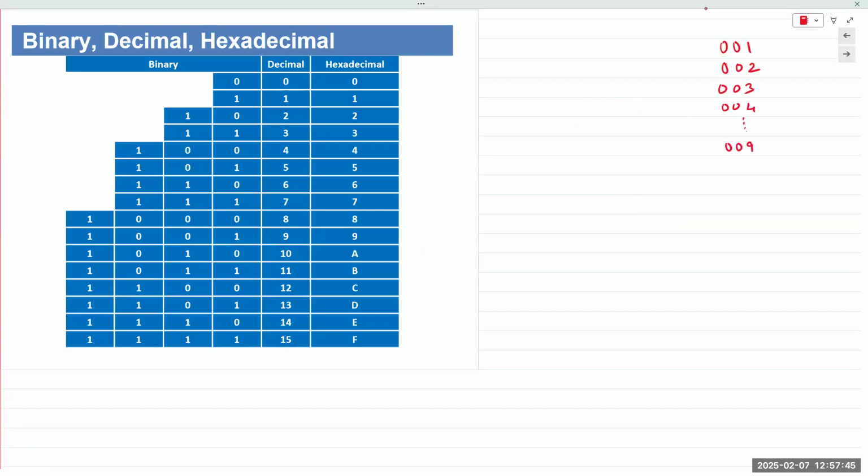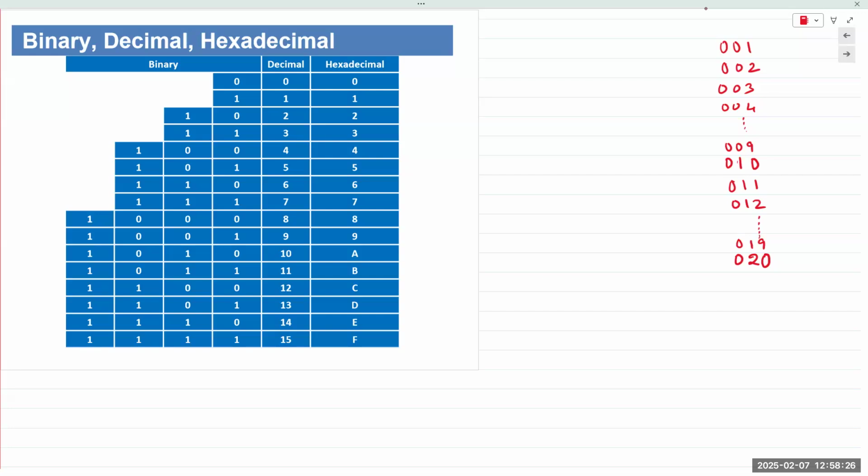After 9, we go back to 0. So this 9 changes to 0, and then the second digit from the right changes to 1. So we got 0, 1, 0, 0, 1, 1, and so on until we get 0, 1, 9. After we reach the limit, 9 changes to 0, 1 changes to 2. And thus, we have the decimal number system.